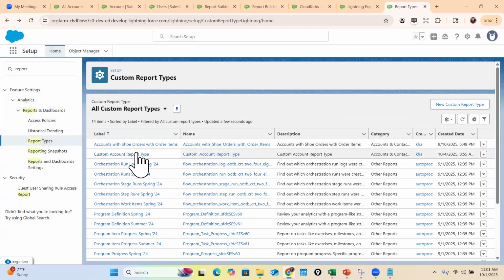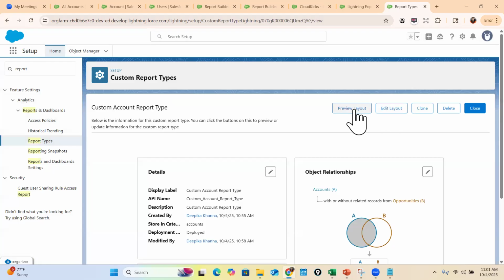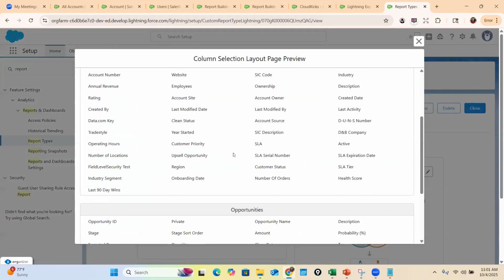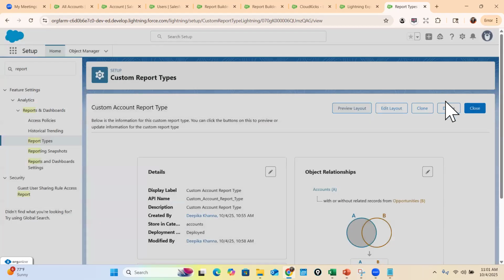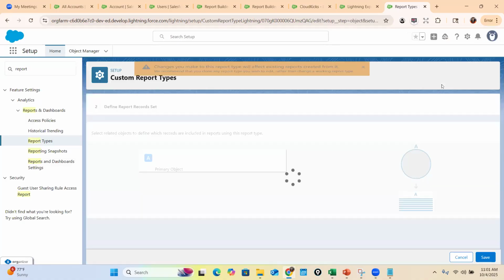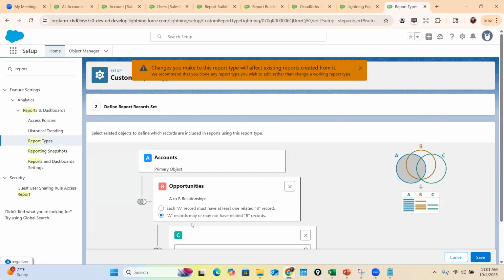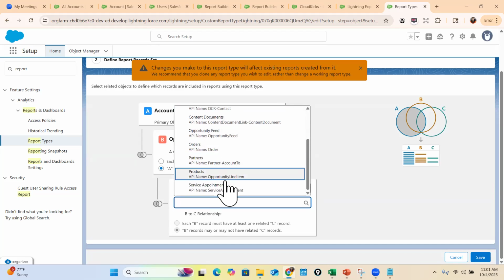Here we were creating a custom account report type, and then review the layout. These are the fields from the account object, and these are the fields from the opportunities. If you want to do the object relationship edit, you can add another object which opportunities have a relationship to. All the objects which opportunities have a relationship to, you will see under here.